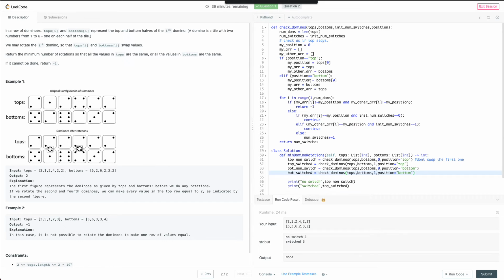So if I'm bottom and I switched, I still start with this 5, which is okay. I switched by 1, and then let's see.